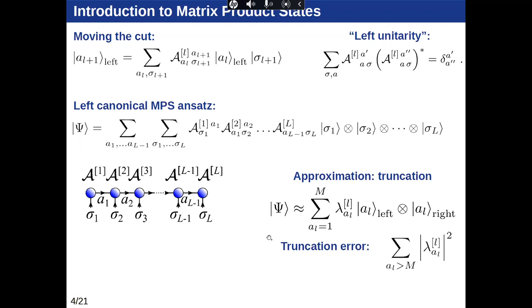Okay, and I will demonstrate my non-Abelian MPS on the so-called time-evolving block decimation algorithm. This algorithm solves the real-time dynamics defined by a Hamiltonian where all terms are just nearest neighbor terms. If I have such a Hamiltonian, then I can decompose it into an even and odd part. These are for the even bonds, and these Hamiltonians for the odd bonds. So these are sums on the even and odd bonds, two-site Hamiltonians.